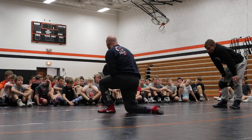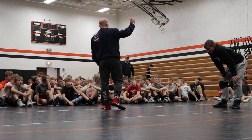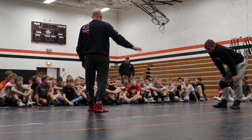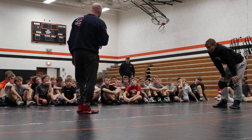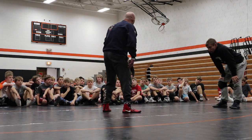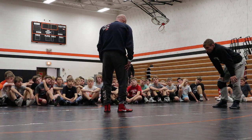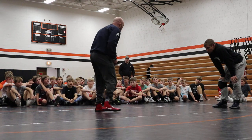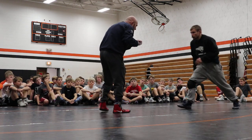So this is what I want you to do. I want you to use your dip step and your outside step to create a secondary attack. Because we're not always getting the first attack. It's great when we go out and bust him up with the first attack, but when I dip and come right back up and he's circled away, now we're going for a leg attack. This guy's got to stay super aware — he can't just stand straight up, he's got to circle and move. So it's dip step and outside step.